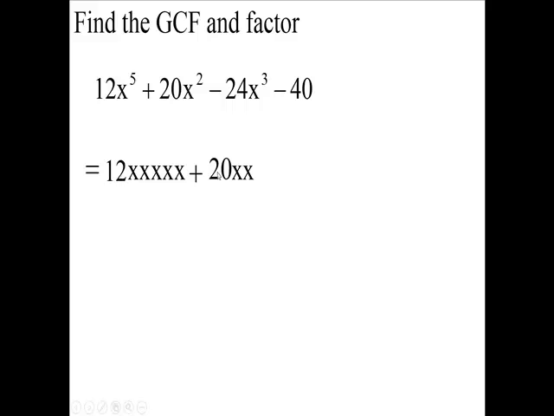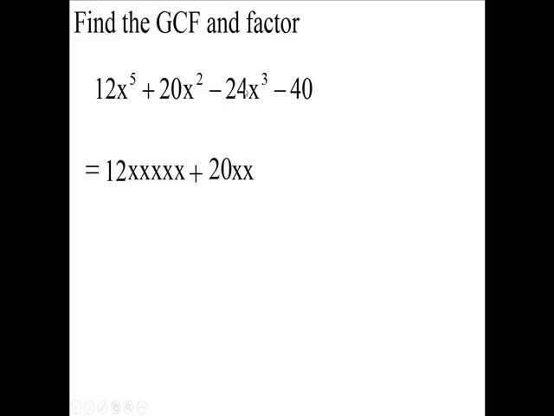Well, 2 goes into 20 and 12, but 4 goes into 12 and 20 also. So I'm going to use a 4, and then I have a couple of x's here. 4x squared is what they're going to have in common, okay? So remember that, 4x squared for these two.